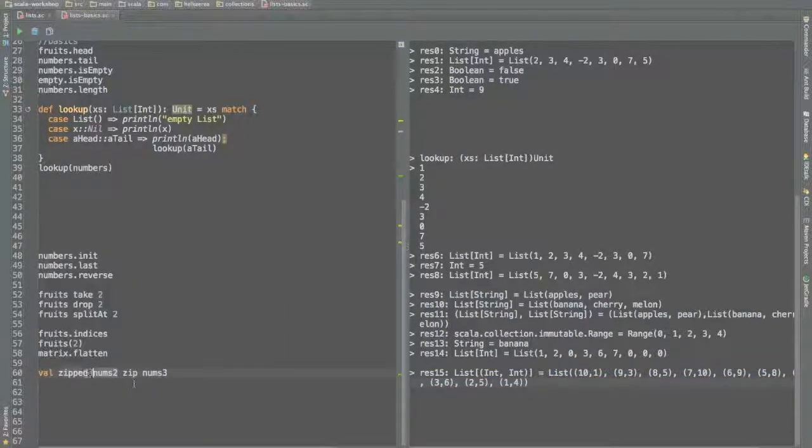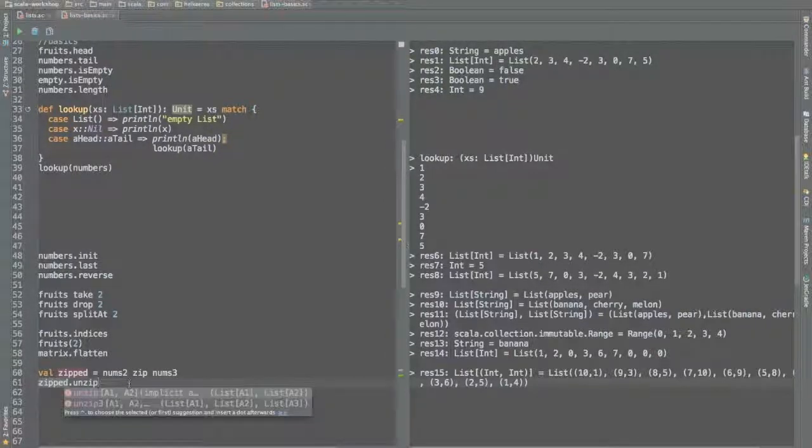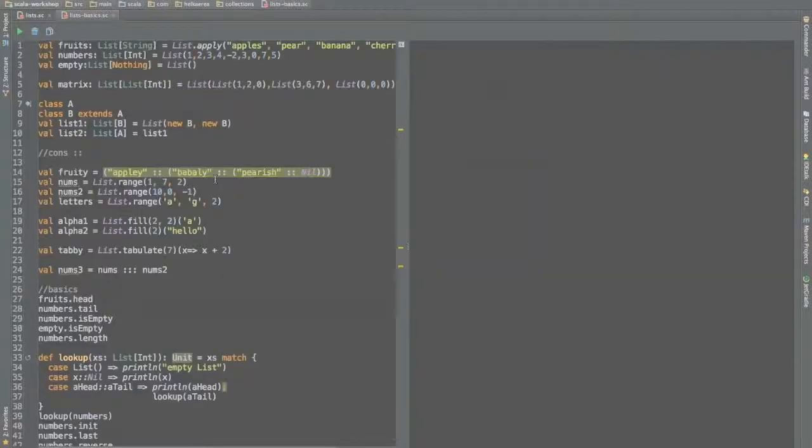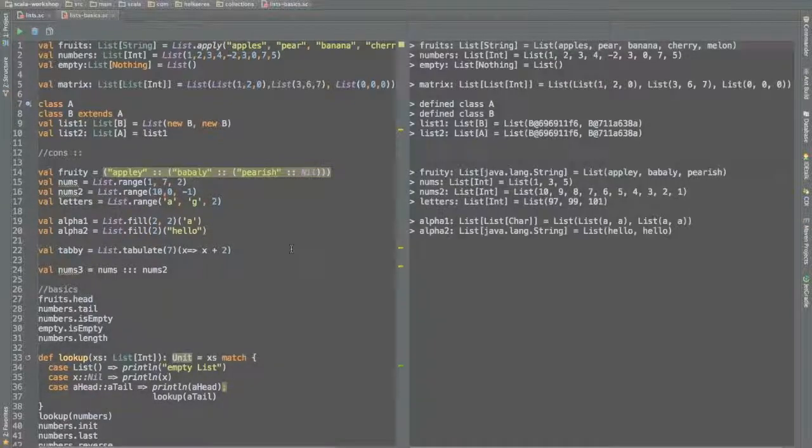And as you can see here, it creates a list of tuples. Now you can unzip this to create your two lists again, but just a reminder, you can never get back to the num3 list that had more elements, because those are lost. So whenever you do unzip, you end up with two lists of the same number of elements. That is a very good distinction to make and to remember.